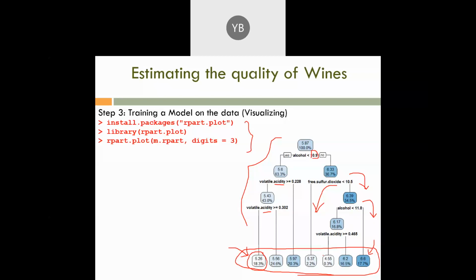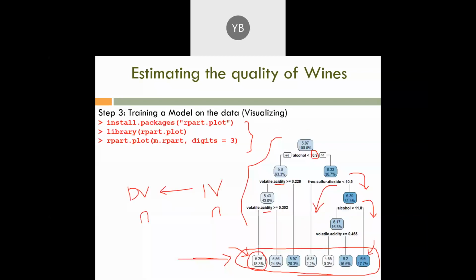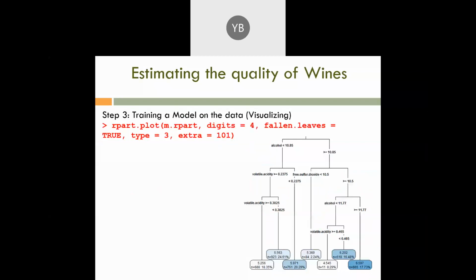And of course, it's good when you have the dependent variable and then your independent variables. So these are all numerical values, and this is a numerical value also. Okay. This is another way on how you can plot. These two are the same. They're using different commands. So up to you which one you want to use.